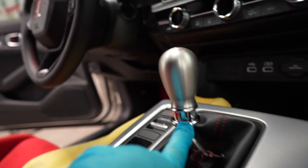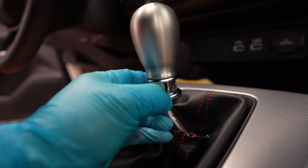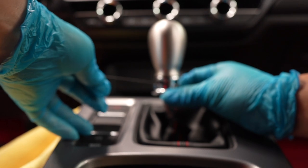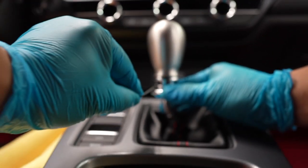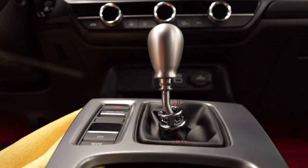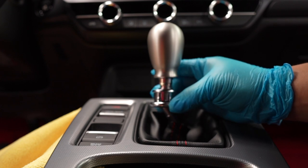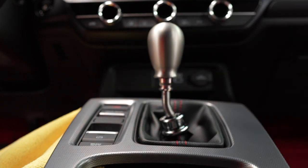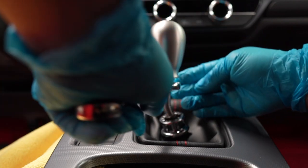To get the collar off, you can't just push down — it's clipped in on both sides. If you try prying it with a pick, you'll start damaging it since it's plastic. Here's what I did: use a very small allen key going through the hole, push the tabs from behind while applying downward pressure on the collar. You'll feel it release once you do it properly. The collar just drops — done. The allen key method is the best way to remove the collar without damage. That gives you access to the 14mm bolt — just take a wrench and crack it open, then twist the shift knob off the lever.